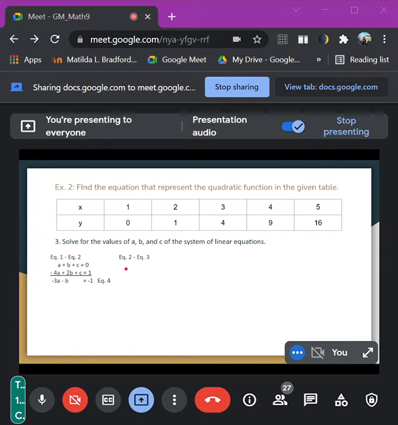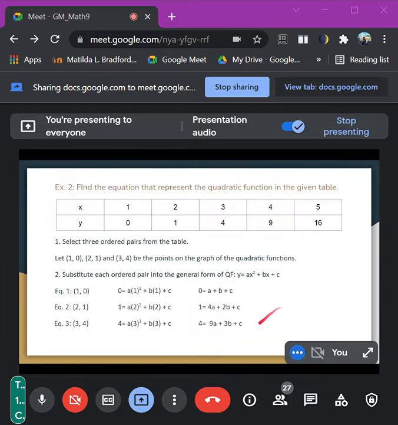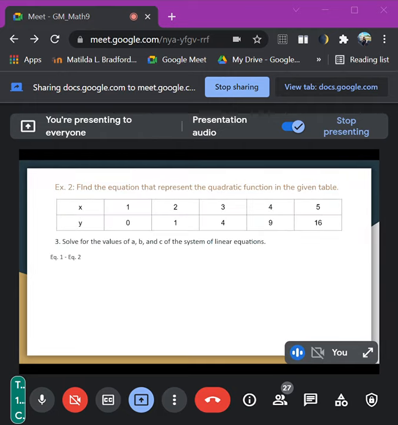So, we have there, akong gibuhat is, akong gi-subtract ang equation 2 minus equation 3. So, ang atong equation 3 class is mao man ni siya, di ba? 9a plus 3b plus c is equals to 4. So, you have there, ako siyang gi-subtract. So, as you can see, you have there negative 4a minus 9a, that is negative 5a. And then this one, 2b minus 3b, that is negative b. And then cancel gihapon ang c diri. And then you have there 1 minus 4, that is negative 3. So, I have here equation number 5.